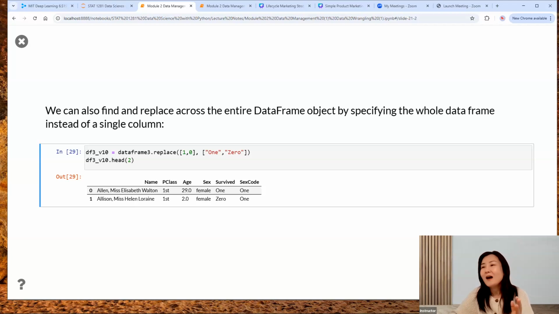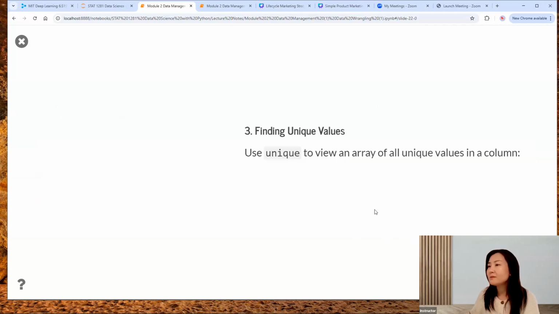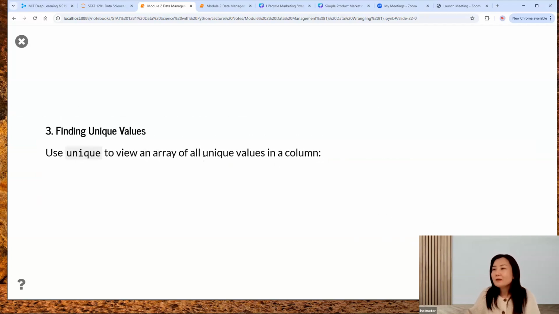Okay, so you'd better create a new data frame and save the result like this and keep the original. Still use 1 and 0s for survived and sex code because machine learning models in Python like numeric values. Most of them don't accept character string values at all. Okay? They don't know how to process them. Only accept numbers.